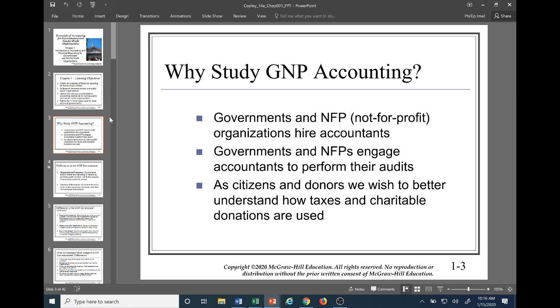But on the flip side of that coin, if you go the federal or state route, the government route, or work for a not-for-profit, usually your hours are a lot better. They have really good benefits. A lot of times that's where you'll get into your jobs of working your 9 to 5 or your 8 to 4 and have your nights and weekends off, as opposed to in the public, you're going to be working over 100 hours a week usually. I mean, especially during tax and audits, tax season especially. So that's a really good reason to study it as well and be familiar with it.